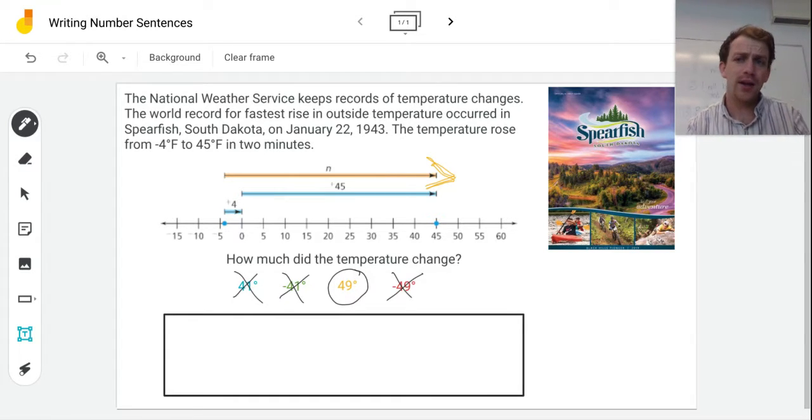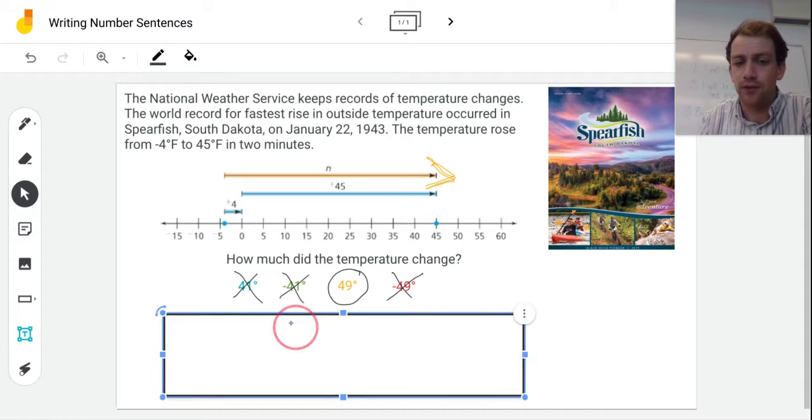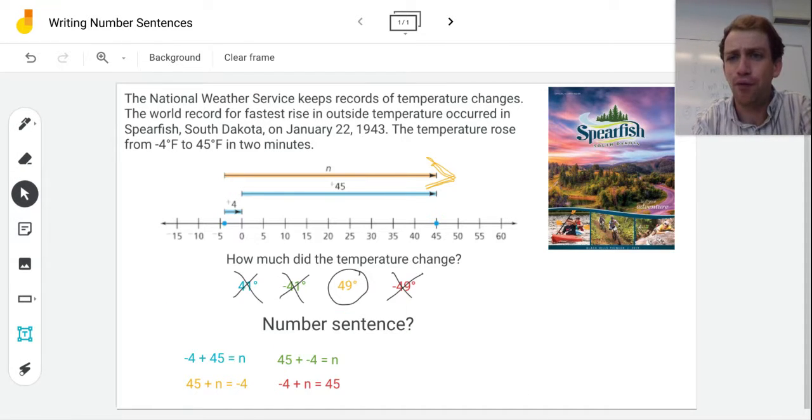Okay, how can I now take this information, the story that we just told on the number line, and represent that by writing a number sentence? Again, I have 4 different options. I know that it's going to be one of those. But if you take a look at them, it looks like it's the same 3 numbers, just mixed up. So how do I know what order to put these numbers in so I can make sure that I'm writing the correct number sentence? I want you to think through what exactly the number line is telling us.